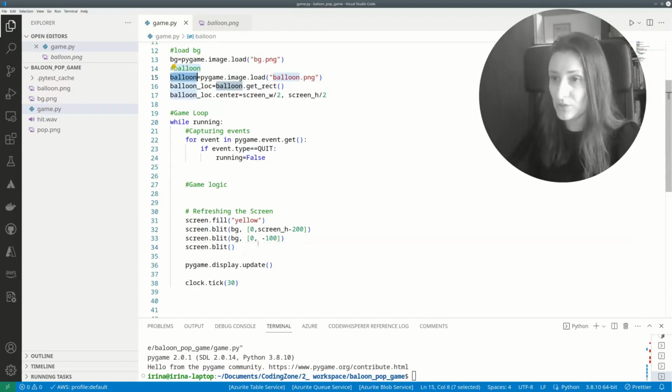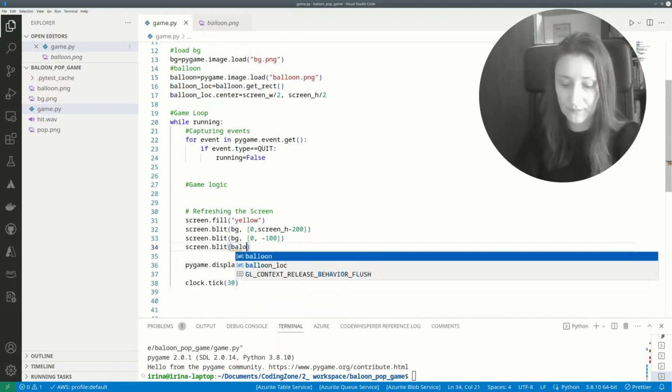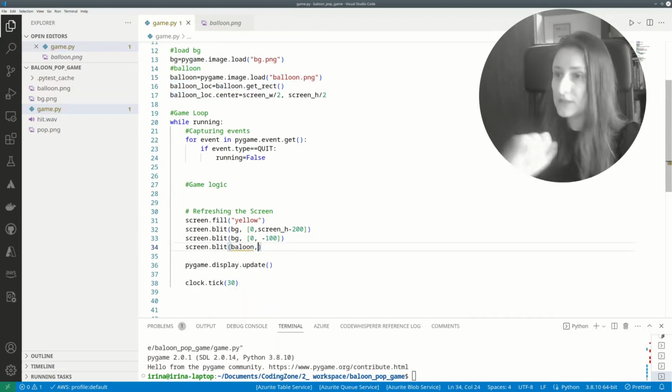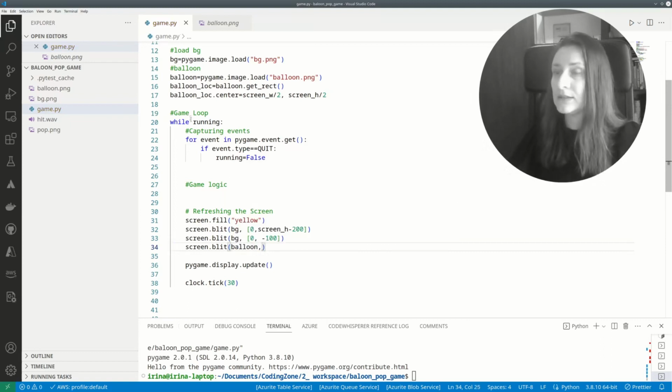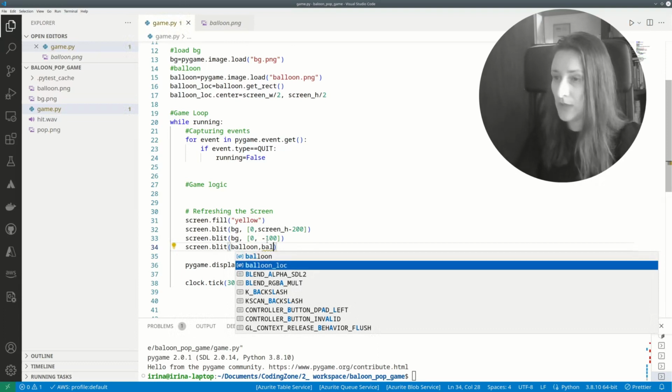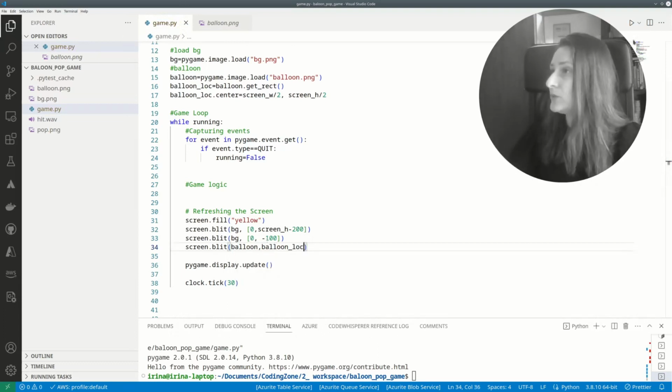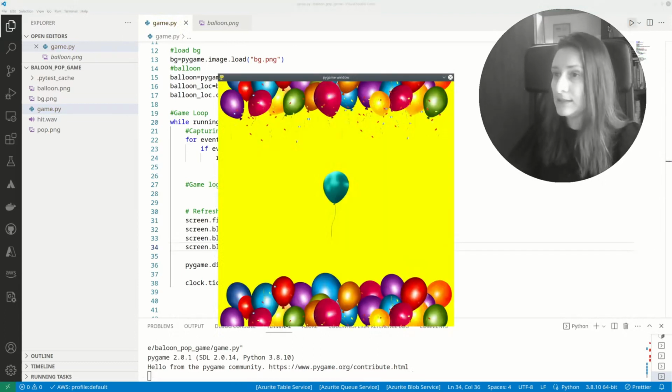That's the image, balloon, and I need to set the position, and my location position would be balloon location, balloon_location. Now we're running our game once again, and you can see there is a balloon in the middle of the screen. That's the initial position of the balloon.